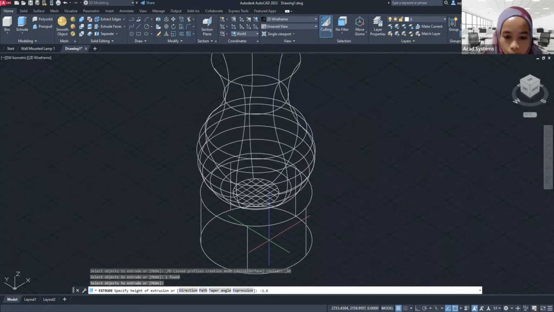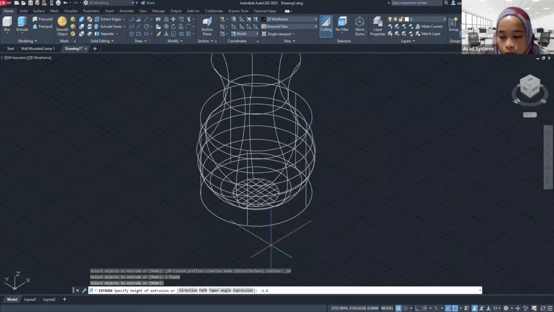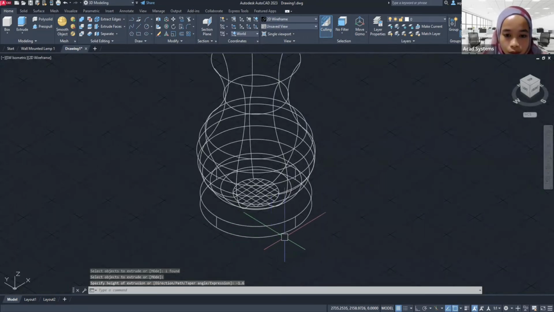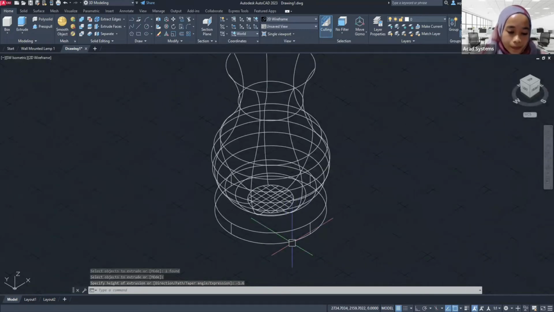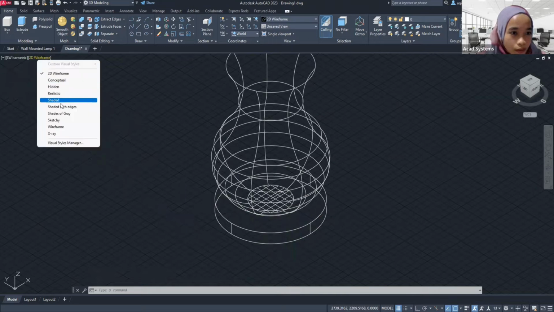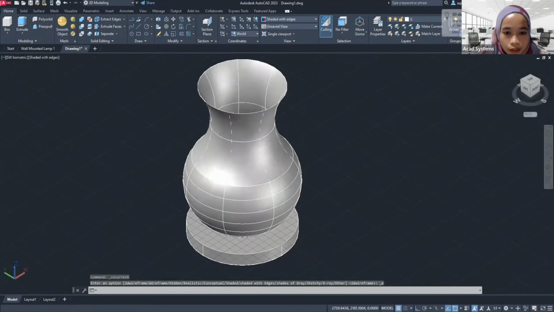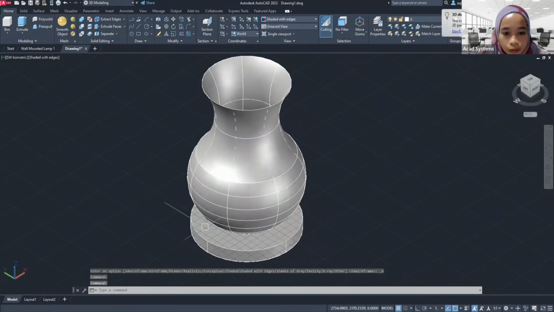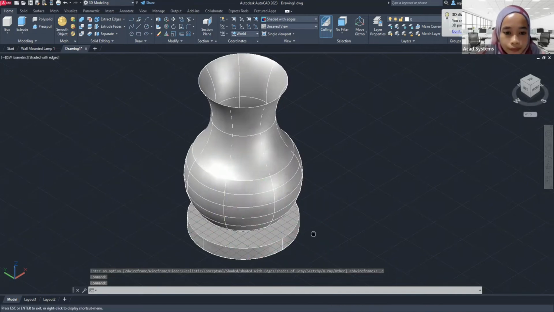I put negative because I want it to extrude in the negative direction. Right? And then change the visual style to shaded with edges so that you can see that I've created the volume and also the base. Right.